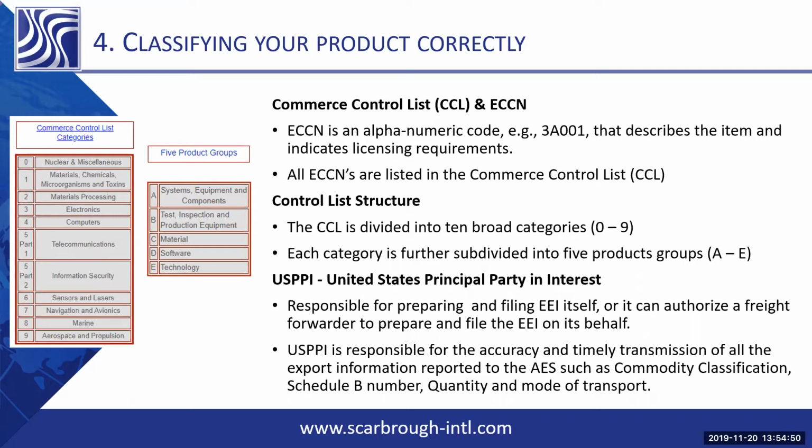Again, if you have any difficulty classifying your product, or if you are not confident you classified it the correct way, please contact the BIS office. They have a dedicated desk to help shippers classify their commodities. You can also visit their website. They have a lot of helpful information.